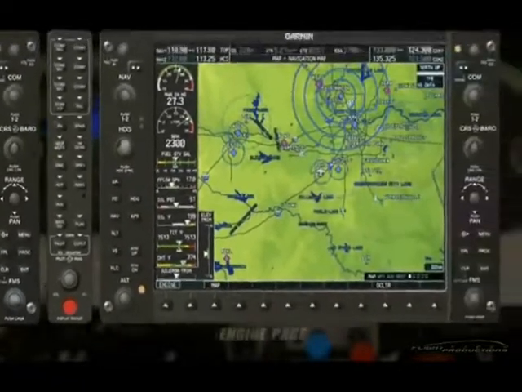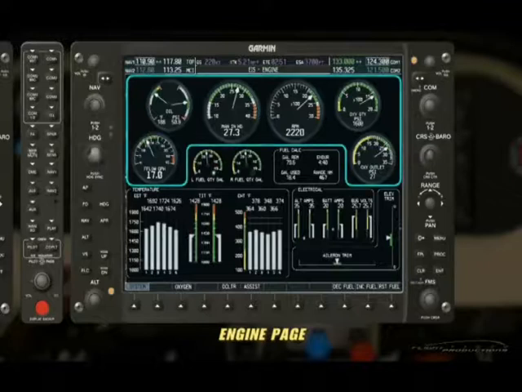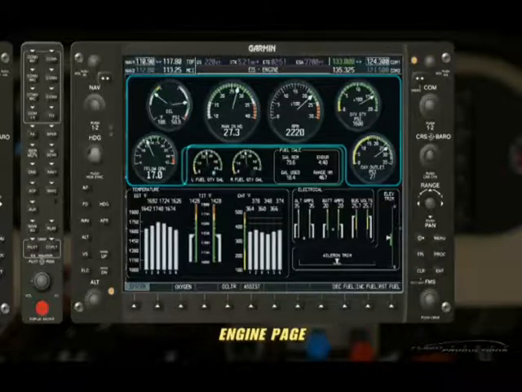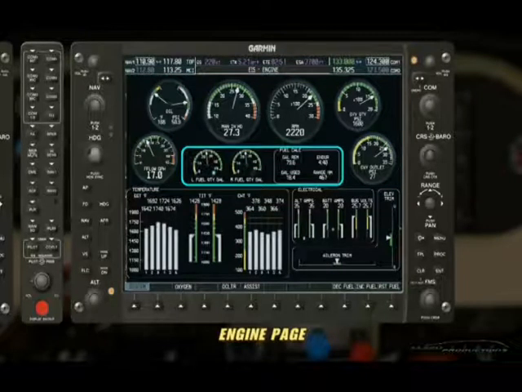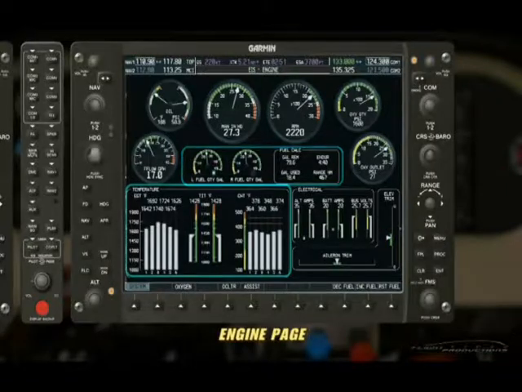The Engine Indication Systems page, or EIS, displays the fuel flow gauge, oil temperature and pressure, manifold pressure, tachometer, oxygen quantity, and oxygen outlet pressure. The Fuel Calculations group displays the left and right fuel quantity with an illuminated light to indicate the selected tank, gallons remaining, gallons used, endurance in hours at present settings, and estimated range in nautical miles.